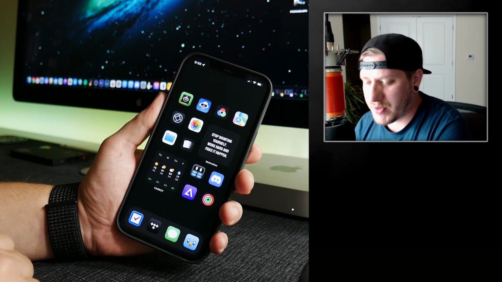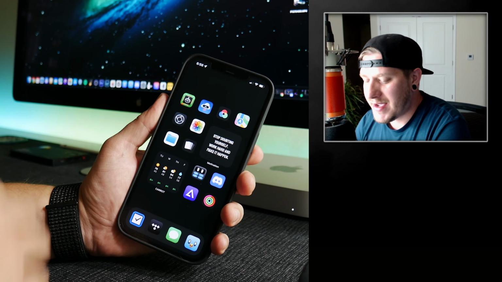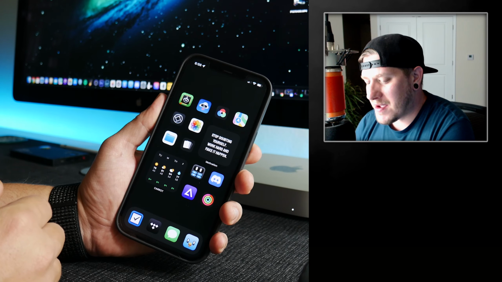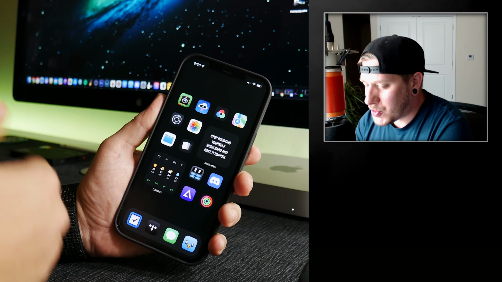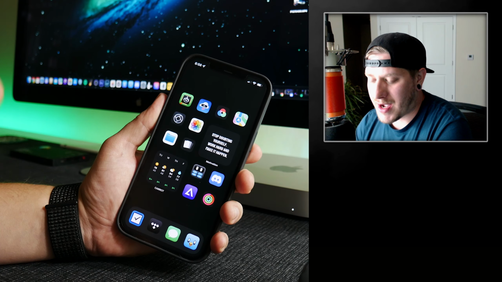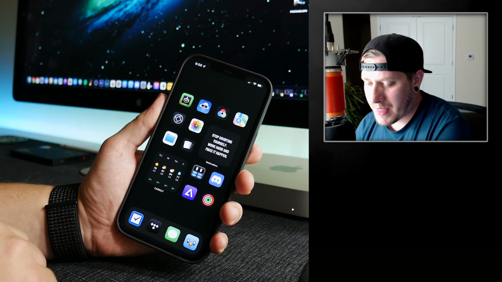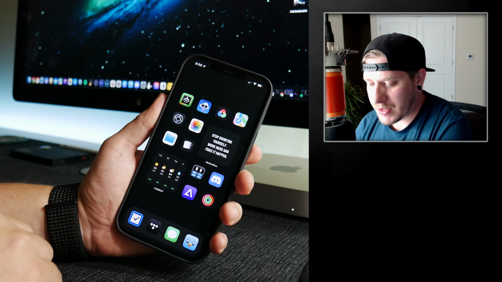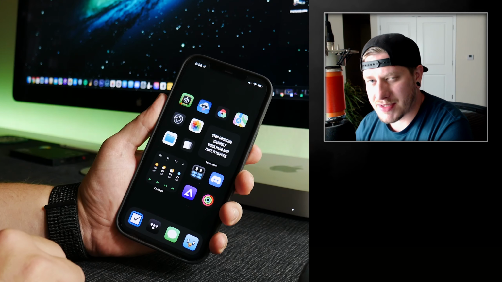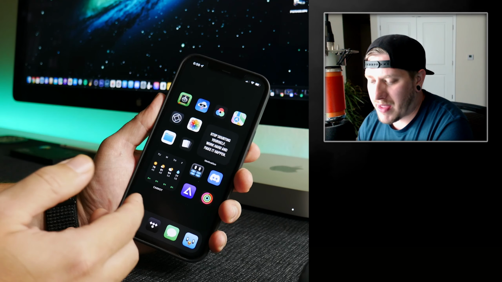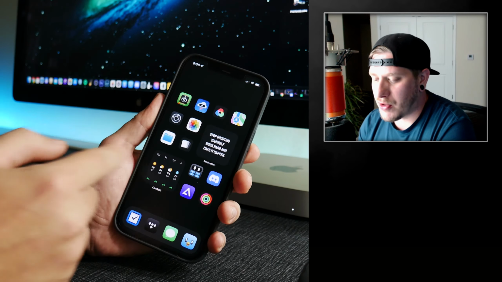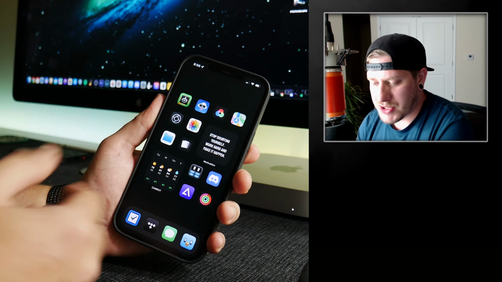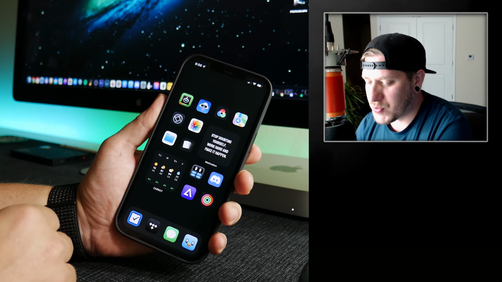I'm going to show you guys a really cool trick on iOS 15, and this is to create a Memoji shortcut to your favorite contact or contacts for messages. Now the way this operates is actually really cool because it doesn't actually launch the Messages app. It just opens up that contact as kind of a sheet over your home screen, and you can reply to that person. Now I'll show you guys what I mean.